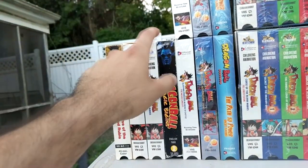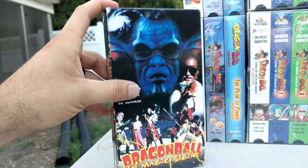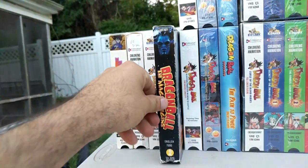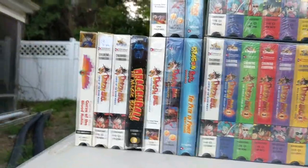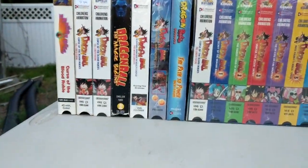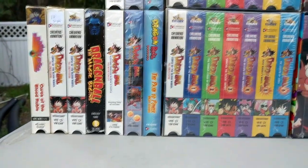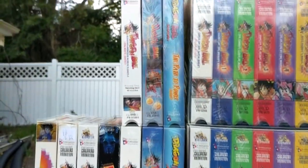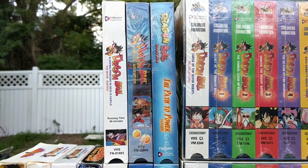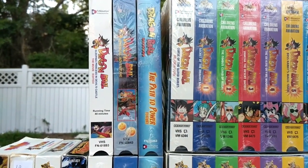That's why there is no uncut on top. And then we have Dragon Ball: The Magic Begins, which is the Taiwanese live-action movie of Dragon Ball — kind of corny, but you have it, only released in that version as well. Next we have Sleeping in Princess Devil's Castle uncut, Mystical Adventure uncut, and Path to Power uncut. On top we have the edited Sleeping in Princess Devil's Castle, edited Mystical Adventure, and the edited Path to Power.